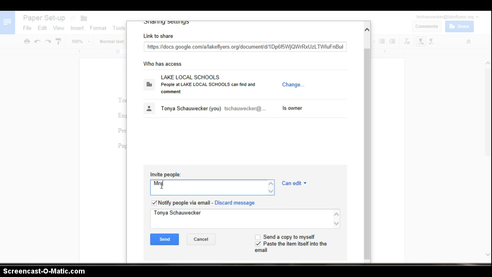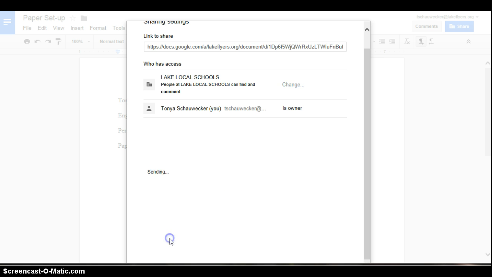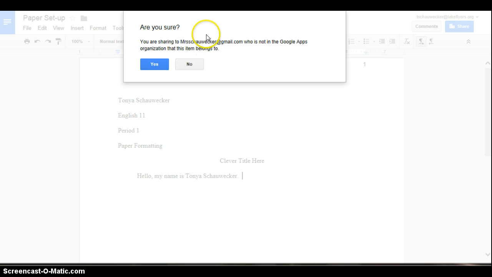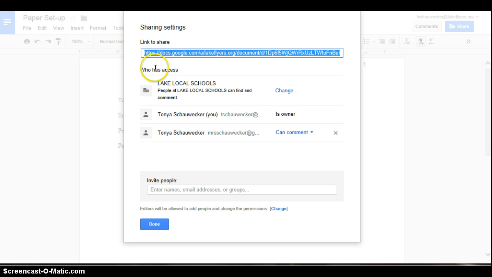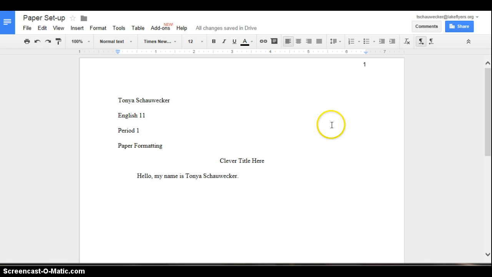Better put in an email address that works. And change that again to Can Comment, and click Send. Okay. Are you sure that you want to do this? Click Yes, and click Done. And now you've saved your paper with me.